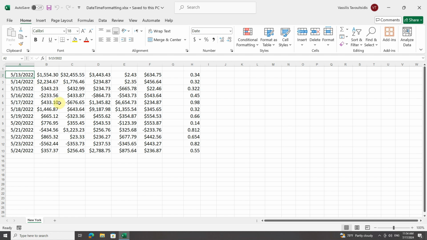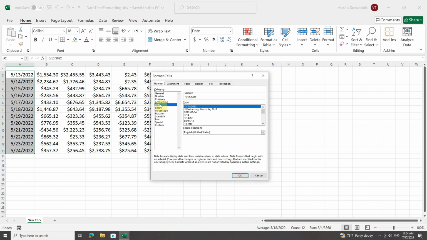The first and easiest way is to select the cells you want to format and give them a specific date format. I will select cells A2 to A13. And I will open the dialog box from the number palette. Notice that the date category is already selected. I will scroll down the list of format types to show you that there are even more date formats that I can choose from. These formats determine how the various elements of the date or time will be displayed.